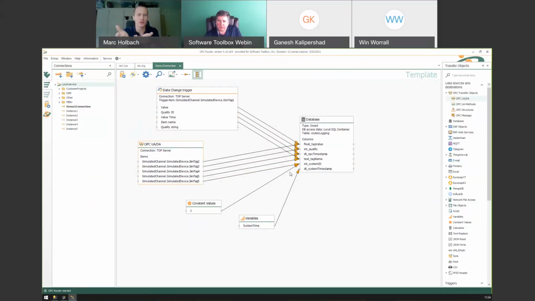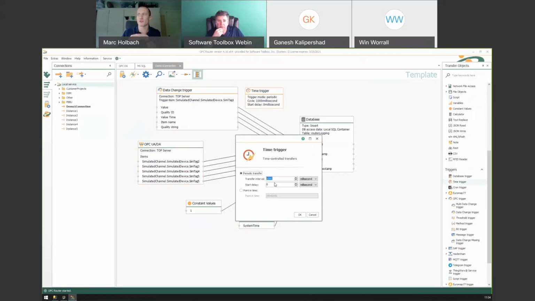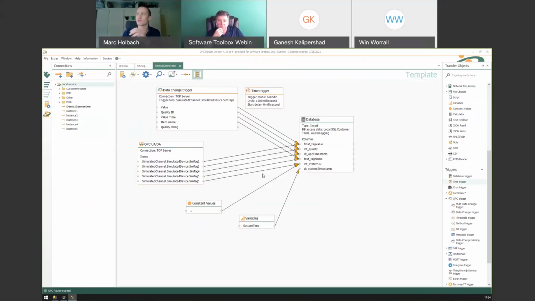And on that 1 second update, let me just pull it over here. We have a time trigger, which is kind of the easiest trigger to configure, where you just specify at what interval this trigger should fire. It defaults to a second. So if I were to push this to the runtime service, as long as my database columns actually match, this trigger would force these 5 tags to be logged every second. But yeah, 150 tags doesn't give me any concern.